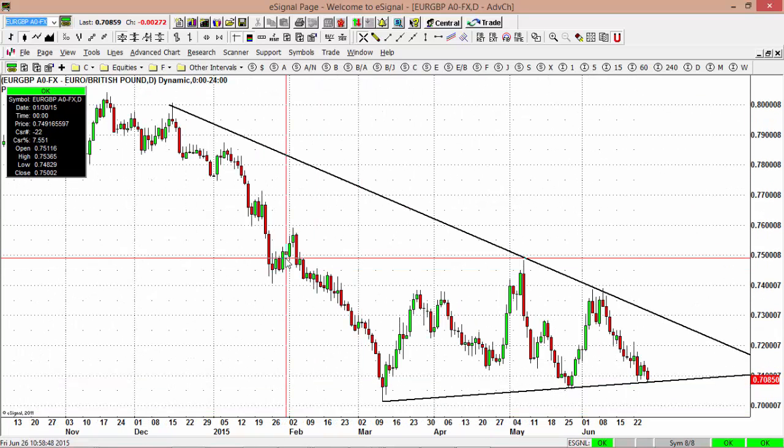As you can see, trend lines can be very powerful. This would be the trend line here, and the market challenged the trend line and failed. You got a sell signal at this trend line, and the market continued down.